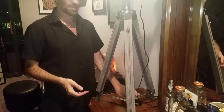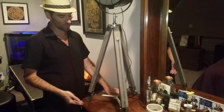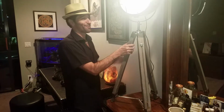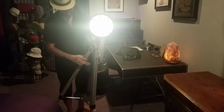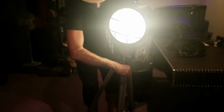Now, it's got a push button off and on switch, which you put on the ground or on the desk. This is both a desk lamp and a floor lamp. Let me show you how that works. So we're going to pull this off of here, and there's three little nuts and bolts that we're going to loosen here.